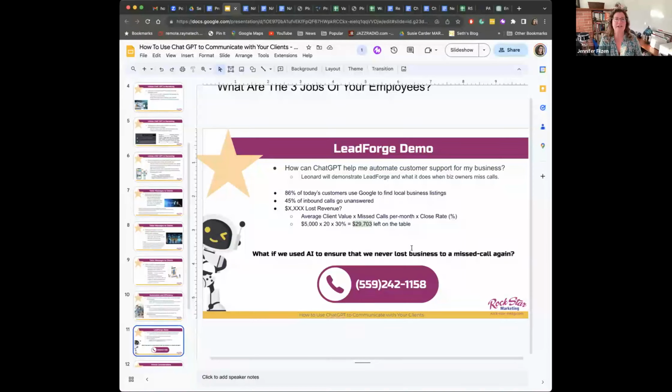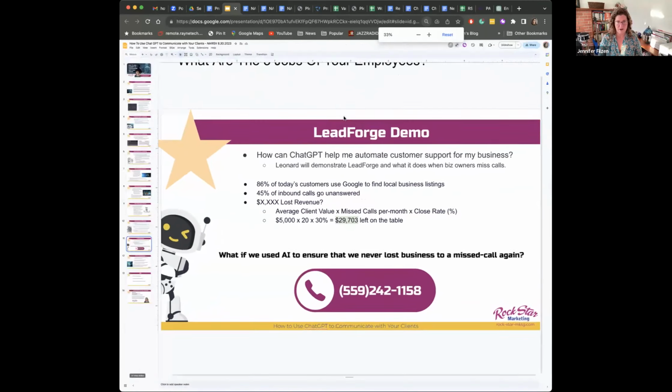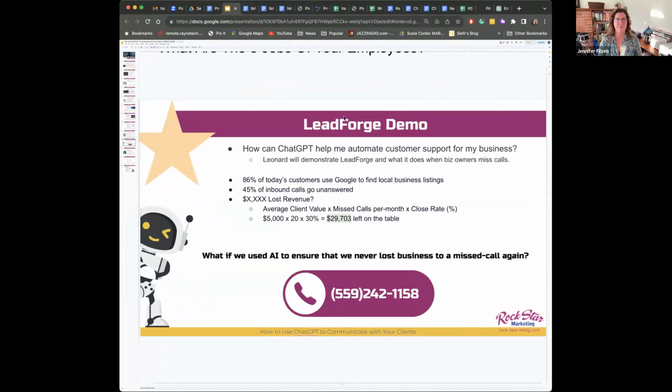You can share your screen and do a little demo of the thing that you created with ChatGPT. Yeah. Did you want to share your screen on that slide? Because I don't have that slide. Oh, I'm so sorry. Okay, so what we're going to do is share my screen. Here, let me make it bigger. How do I do this? Oh, I know how to do it. Here we go. Okay, can everyone see this better? Yes, thank you. Sure, that works.